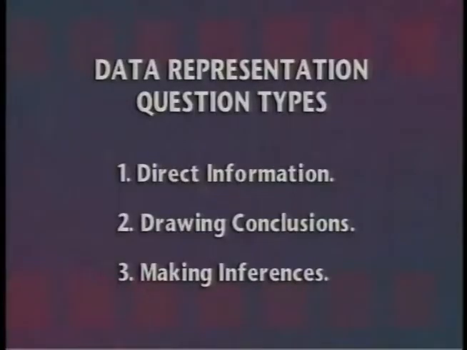You should expect the following types of questions. Direct information. These questions test your ability to analyze scientific information. Drawing conclusions. These questions test your ability to interpret and reason with scientific material. Making inferences. These questions test your ability to generalize from the material and use your problem-solving skills to make predictions on what might happen if certain conditions are changed. Dr. Smith will now present and explain a data representation example.